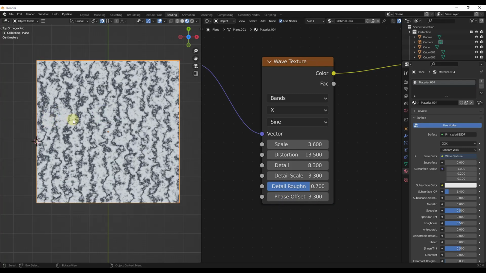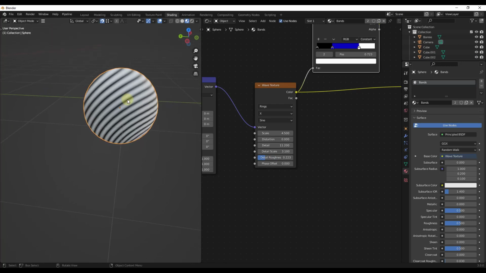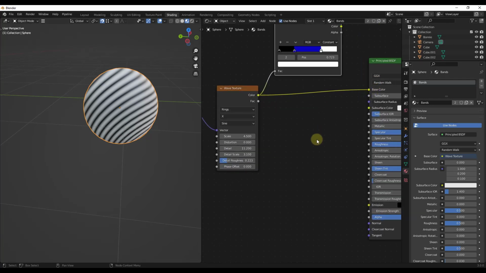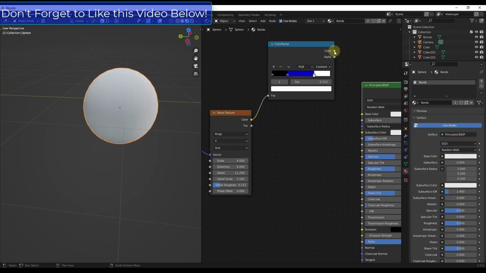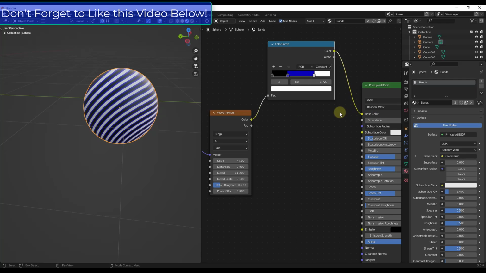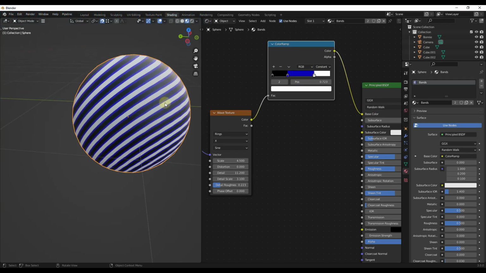So that's how you can add the wave texture node, but there's some other things you can do with this as well. Another thing you can do is combine these with a color ramp node. Let's say, for example, that I've got a wave texture applied to this sphere right here. Well, if instead of dragging directly out of your color, you add a color ramp node coming off of this, and then drag that color into your principled BSDF, notice how you can use these different colors in order to generate different materials on surfaces.